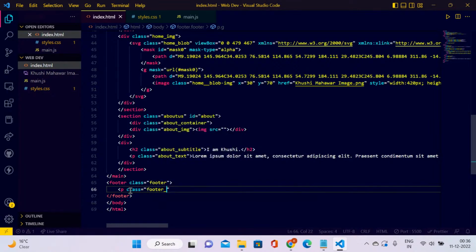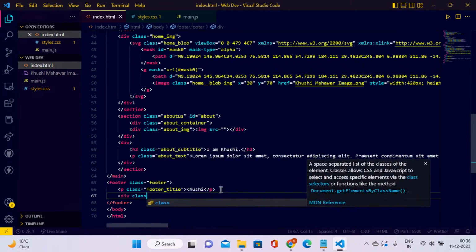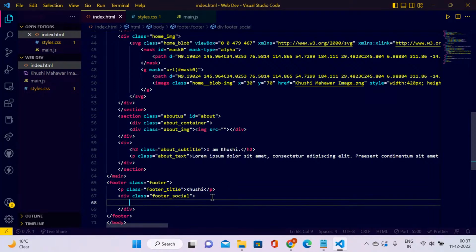Okay, footer title, and let's just name it as Kushi. And then in the footer we usually have our social media icons, or a subscribe input button, or a contact us button, or some details about the address or the email kind of thing. So we'll just add here our social media icons, and we'll be good to go.